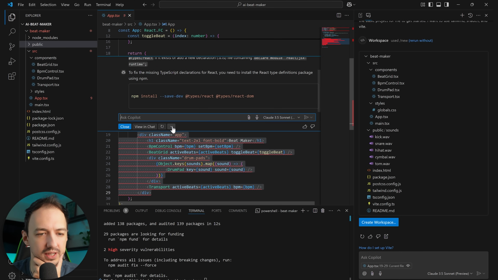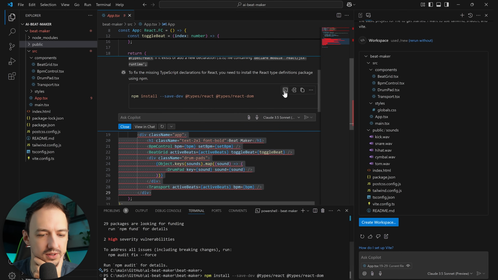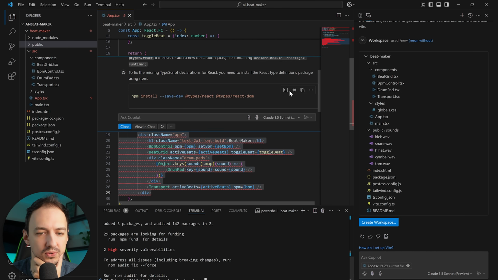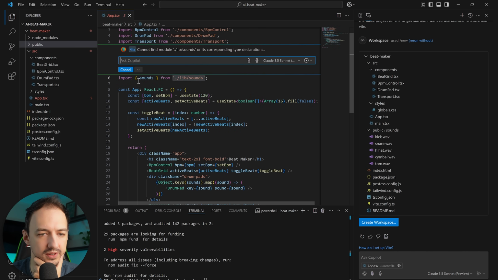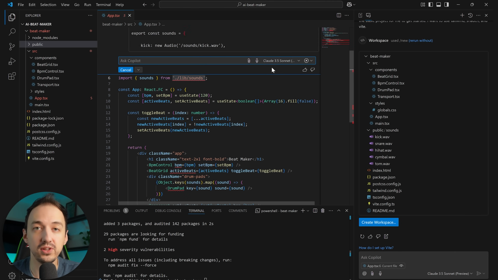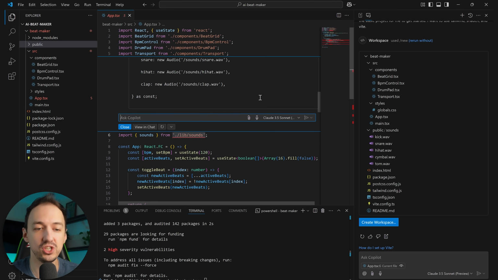Looks like it's doing it inline here. Okay, sure. That was pretty smooth, being able to click on that and it'll run it here. Okay, that seemed to fix some things. Let's keep going down this path. By the way, it is using Claude Sonnet 3.5, which is definitely the best coding model out there right now. So it should have generally similar code quality to what you will see with Cursor and Windsurf.